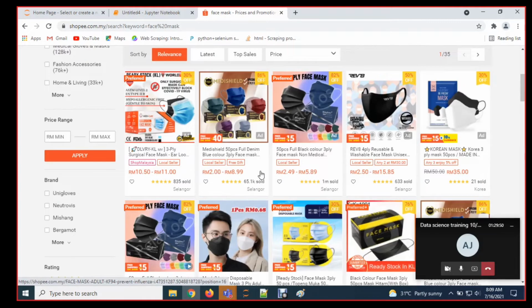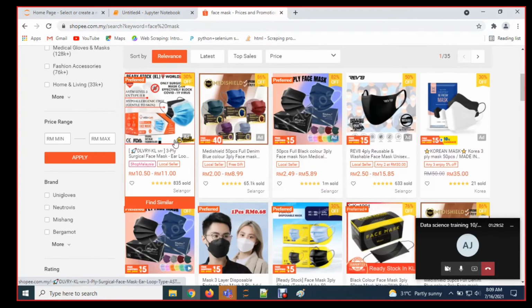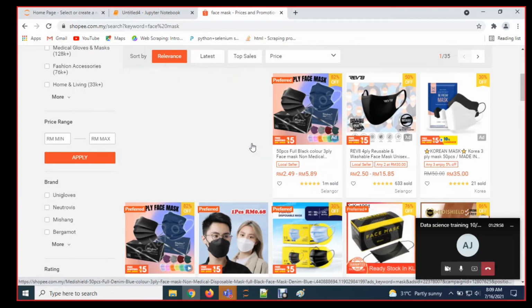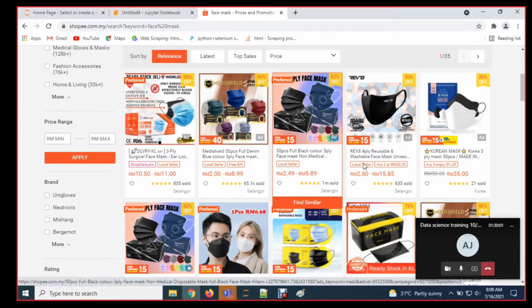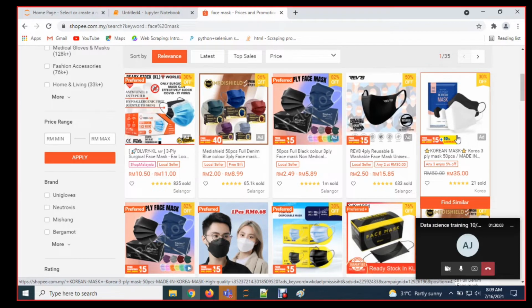Now guys, again you can see that these are product cards. Let's assume them as product cards. This is card number 1, card number 2, card number 3, card number 4, and so on. So let's try to find out some commonalities. In front of you I'm going to show you the source code of this website, and you need to tell me what is the common element which we can use in order to fetch this information.